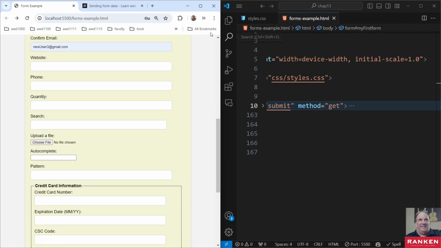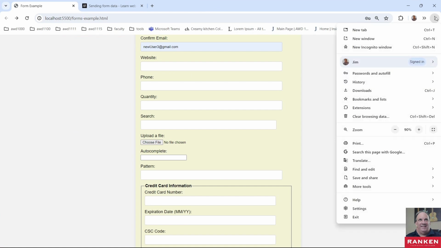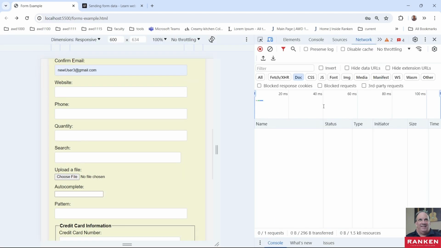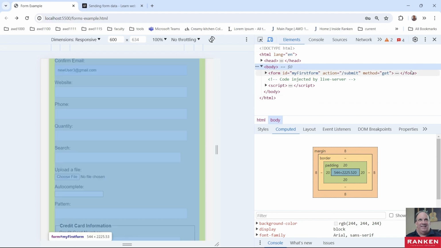So what we're going to go ahead and do, let's make this big now. And let's go ahead and go back to developer tools, which we can hit the control, shift, hold those down and hit I. And that will bring up developer tools. And once again, most likely this would be by default what you would see.